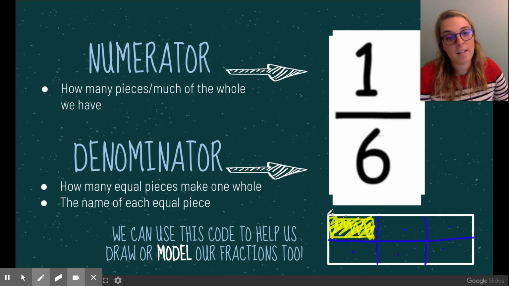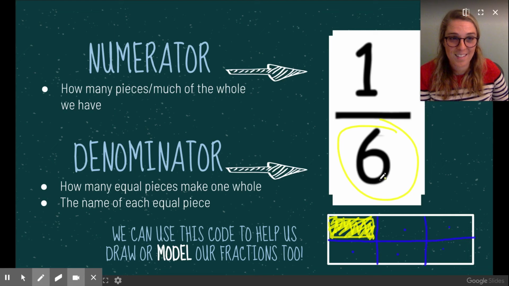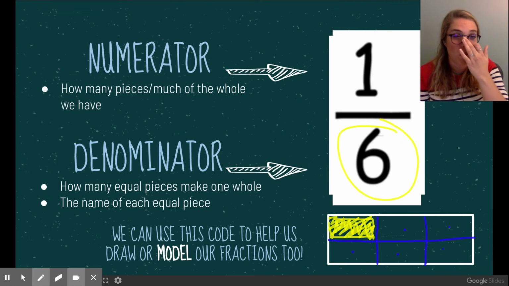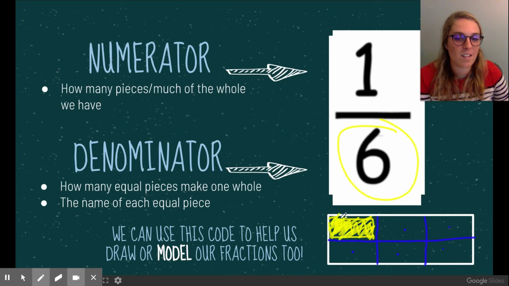Now, if I were to be asked how much is that piece, I know that my denominator, this digit here, also tells me the name of each piece. I know this isn't 1/6, I know it's 1/6. You add a th at the end. That's always the little trick for most of them. There's a couple of fractions that we know have different names. We talked about that a lot throughout the year. But I know that I have 1/6 of my rectangle shaded in yellow here.